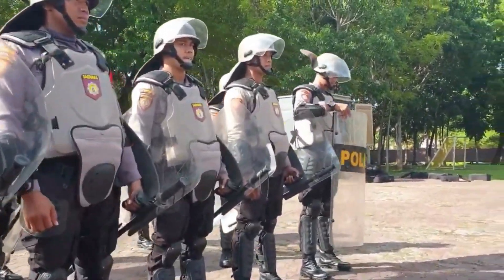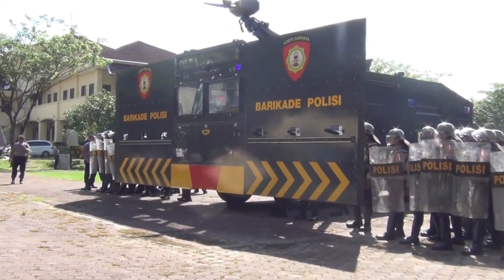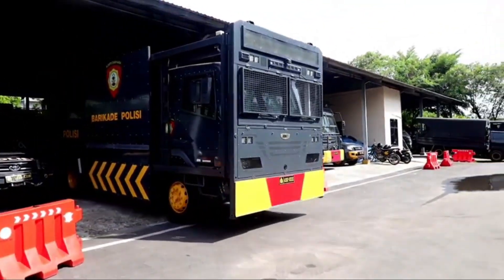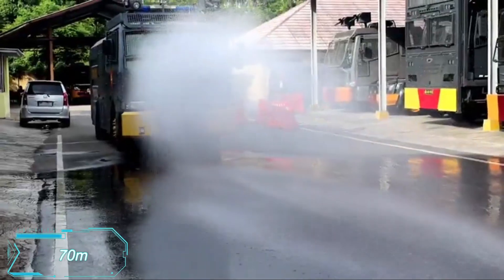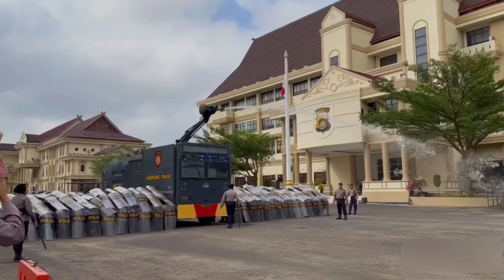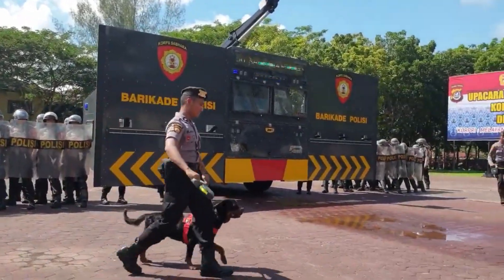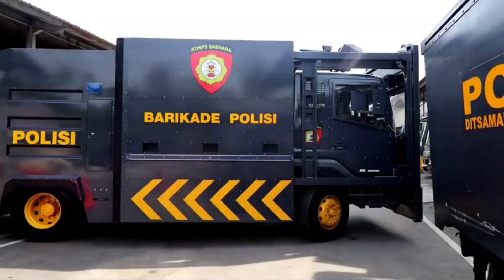If there are protests, you might want to bring the police barricade tactical vehicle. These mobile barricades are used worldwide — like the South Korean model Geno-Rex, which can push back protesters and has a water cannon system that can hit targets up to 70 meters away. Made of steel, each section of the barricade is 4 meters wide and can unfold in just 60 seconds from the cabin. The Geno-Rex comes in 4x2 and 6x4 configurations and is equipped with several cameras and a video recording system, making it a versatile tool for maintaining order.